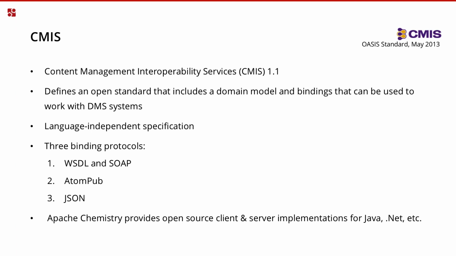So we have the classic approach through web services, WSDL and SOAP, and we also have Atom. You probably know that from RSS feeds, and we also have the more modern approach through JSON. And one very important thing to note here is that there is an open source community that provides this Apache Chemistry client and server implementation, which helps you to communicate on the one hand with CMIS DMS systems, but on the other hand also provides you with the server implementations for Java and .NET and also other programming languages.